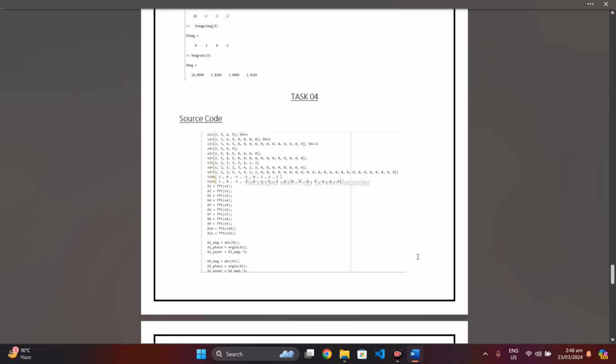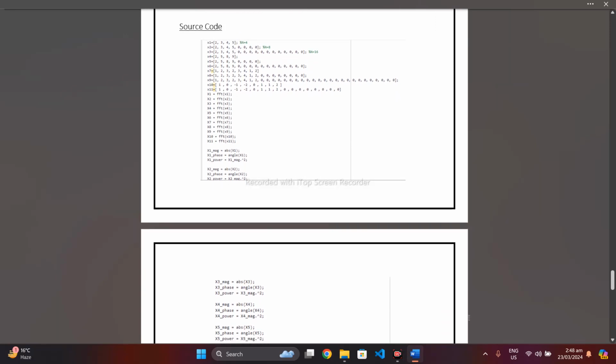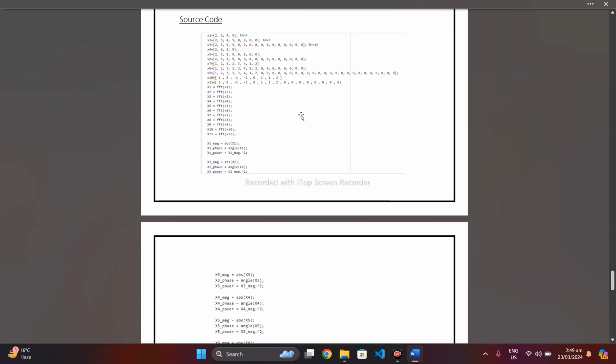Now we move toward task number 4. Here, task number 4 is the same as task 2 with some iteration. First we define x from x1 to x11.